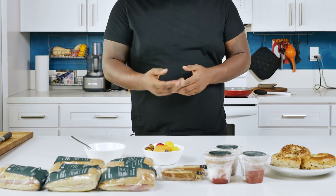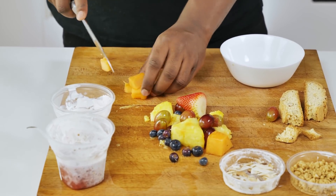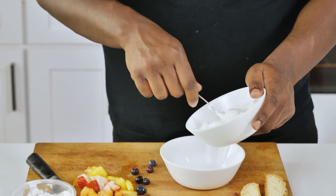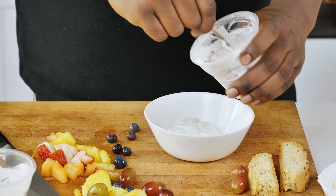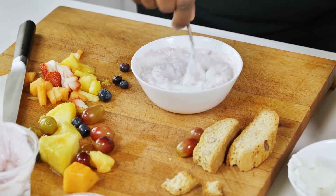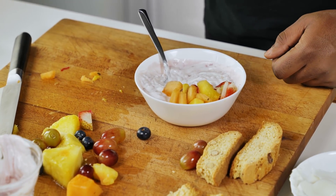Last but not least, dessert. I didn't want to do something too basic, but after all these different flavors I don't want to go too crazy either. So we're going to take this yogurt, chop up some fresh fruit, and then take this almond biscotti and drizzle it on top for a nice little crunch — a fresh fruit parfait. I'm going to take a little bit of cantaloupe, definitely some strawberry, a little pineapple. I love blueberries, so I'll throw a couple of those in there too. I'll start with their basic plain vanilla yogurt base, then add some of this strawberry overnight oats to give it a little more texture and flavor, then a little bit of this strawberry yogurt. Mix that up, add a little more plain yogurt, and then we'll start putting on some of this fresh fruit — and I gotta add a little slow motion fruit paella for your yogurt goodness.